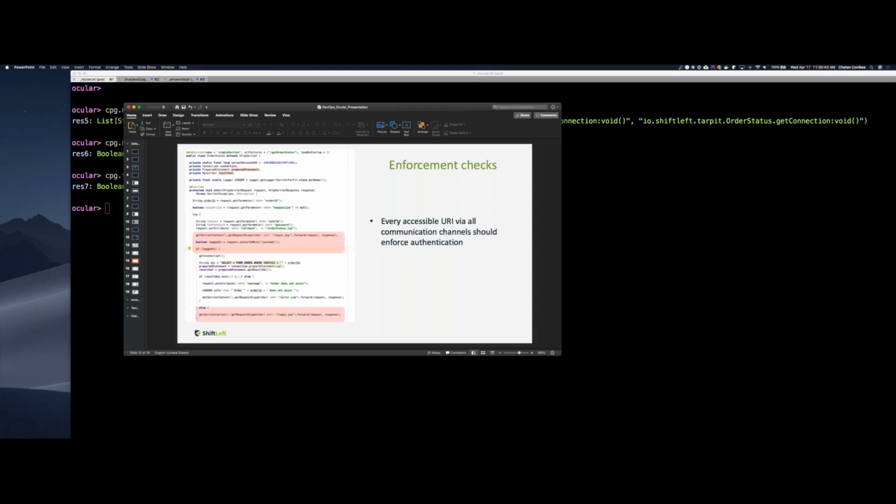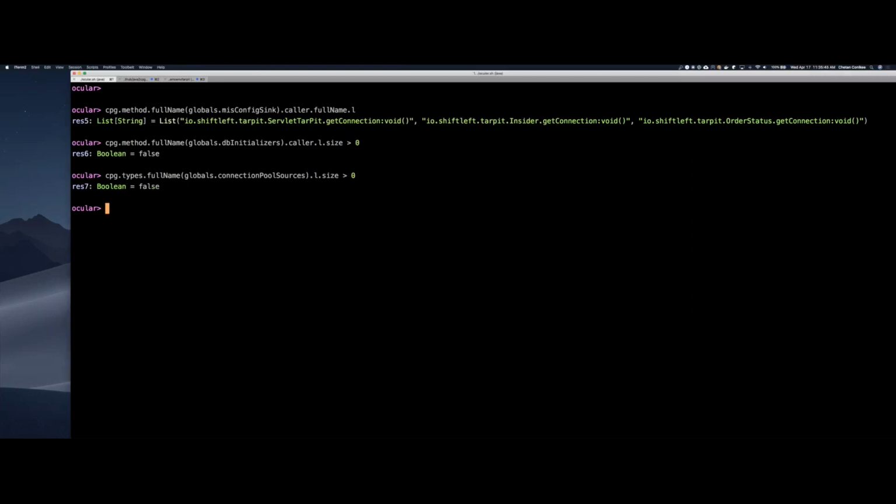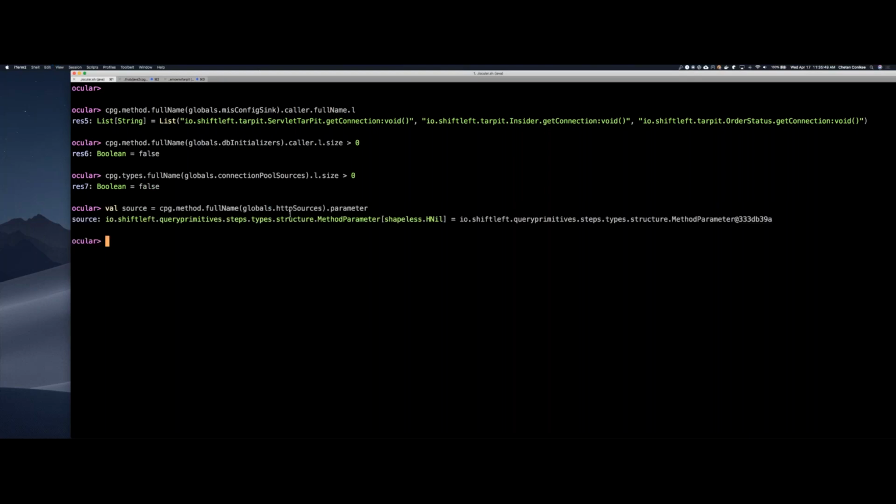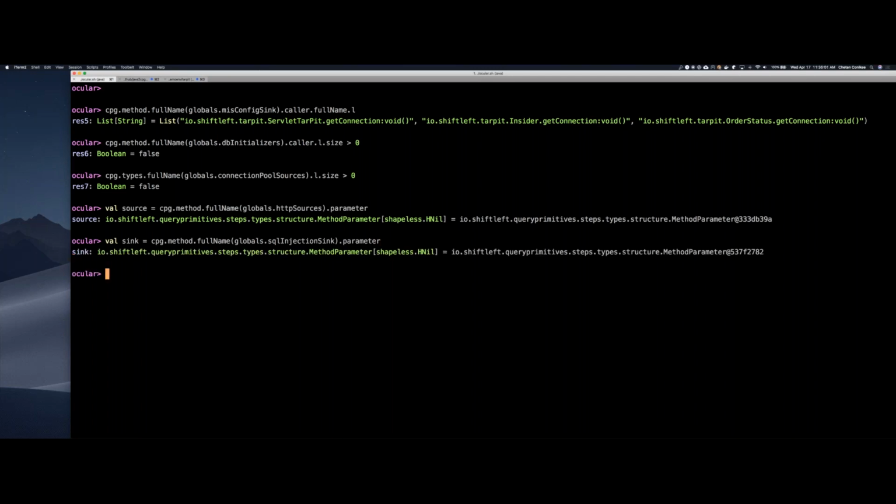So I'm going to conduct this simple inquiry using Ocular to identify, first of all, if we are receiving requests from external HTTP sources, and thereafter touching any database to conduct inquiries. And in this case, we have codified various types of database drivers under this global SQL injection 6.